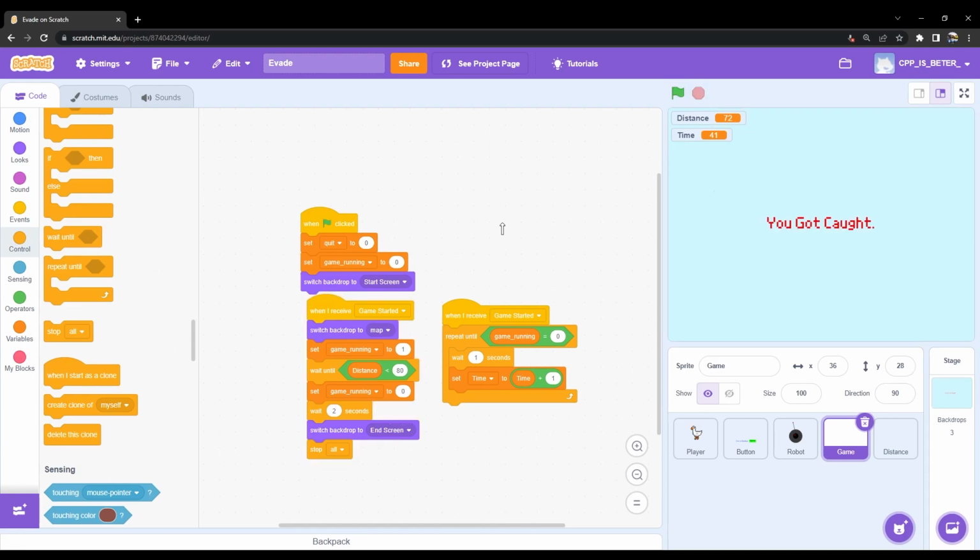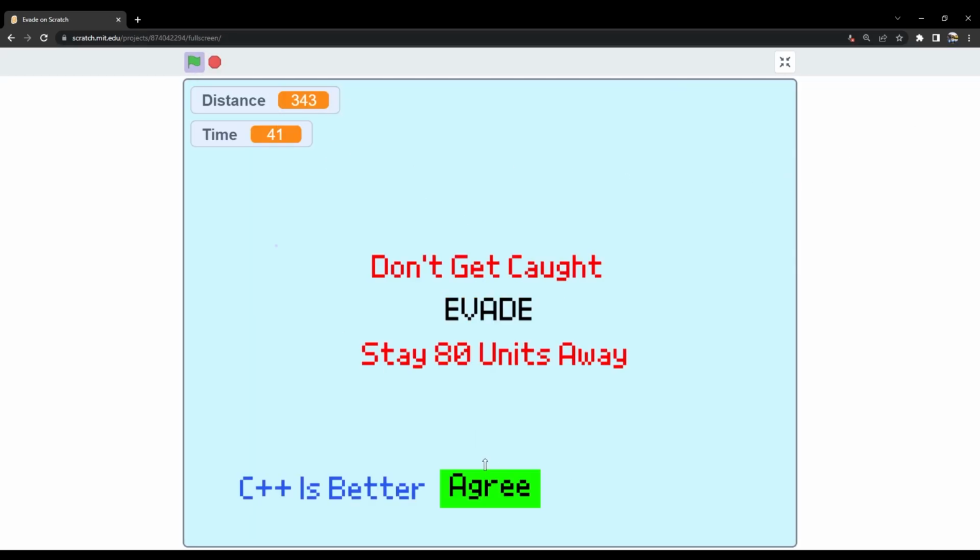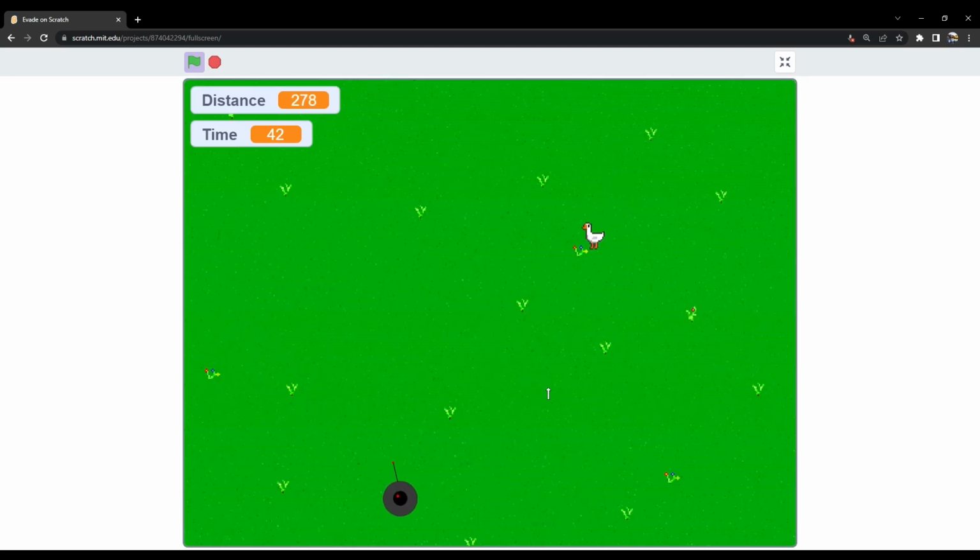Okay, so now this game is actually pretty much done. So it gives you like your distance and your time, so you just click the play. And you know, C++ is better, you have to agree. And now you're in this kind of pixel game, and there's this robot chasing you as a goose. It doesn't really make sense, and you have to kind of evade the robot.